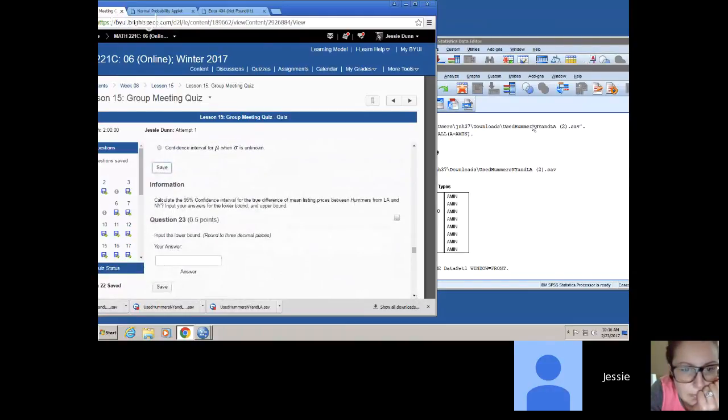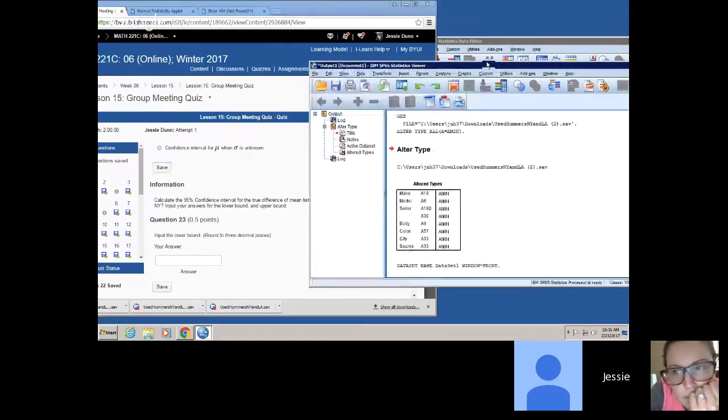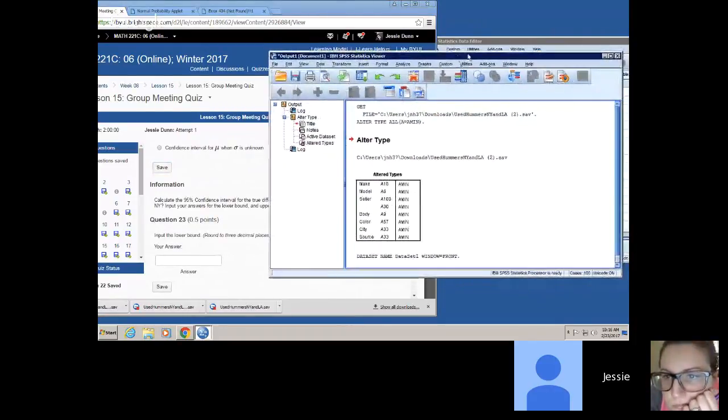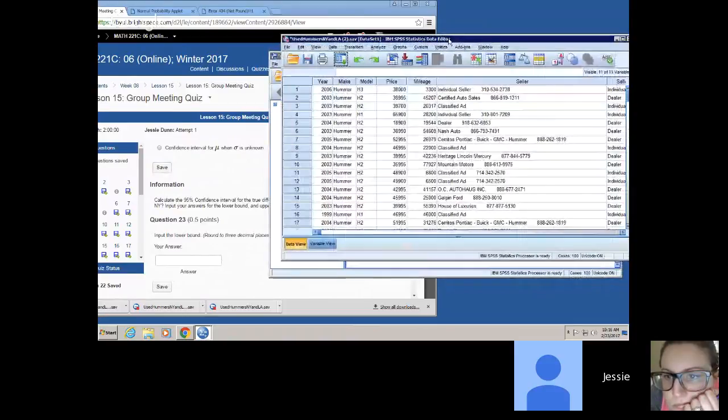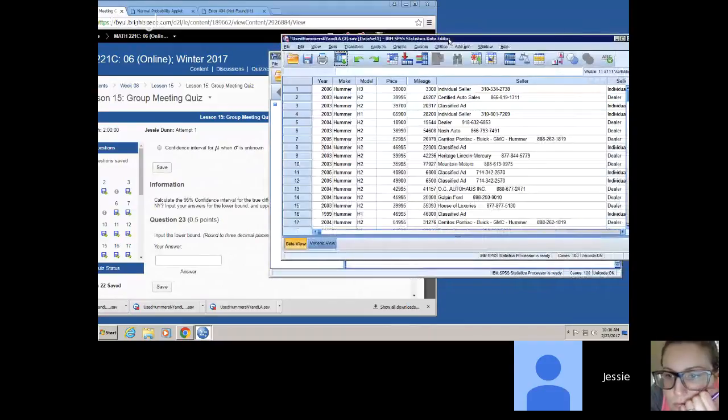Calculate the 95% interval for differences in means. All right, so this is where we have to do the whole independent one, right? Yeah. Let me find my paper of instructions. So for this one, we do the recode first, right?